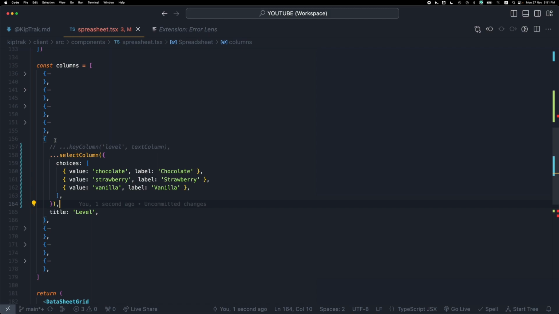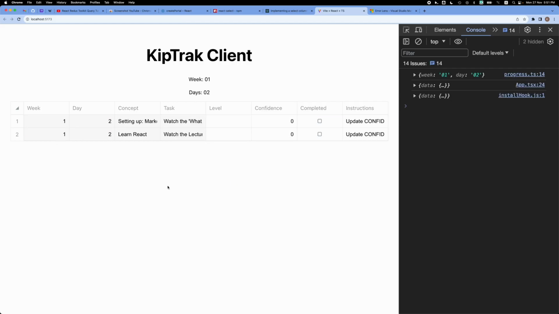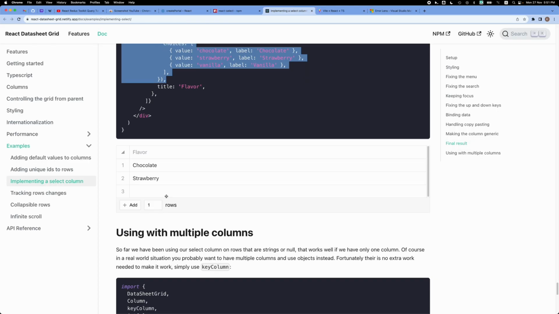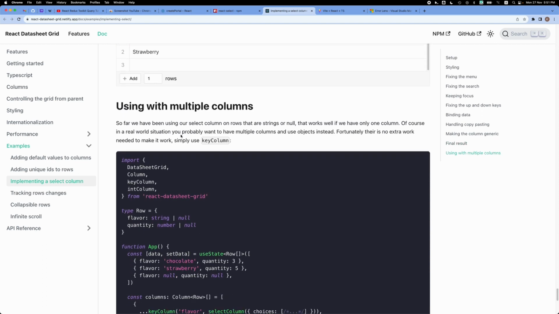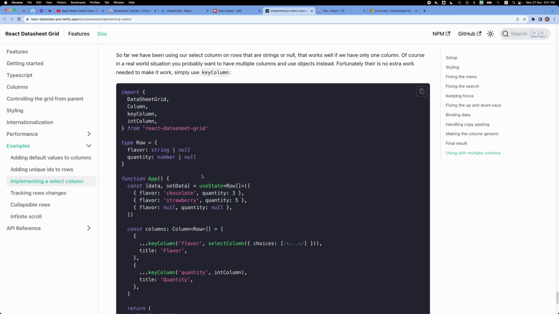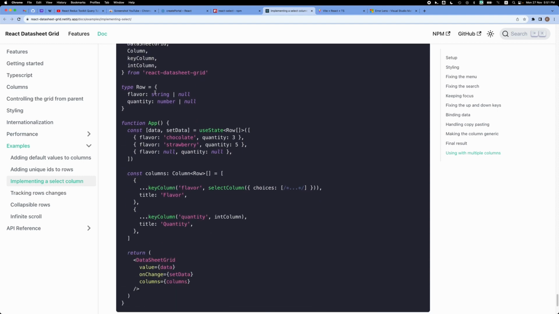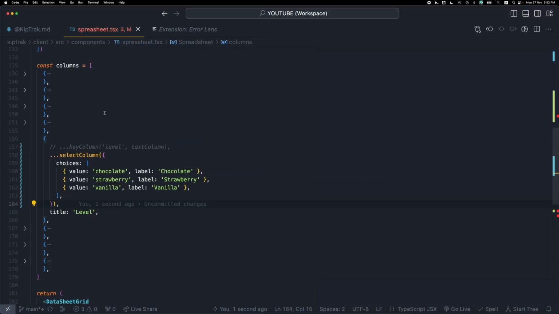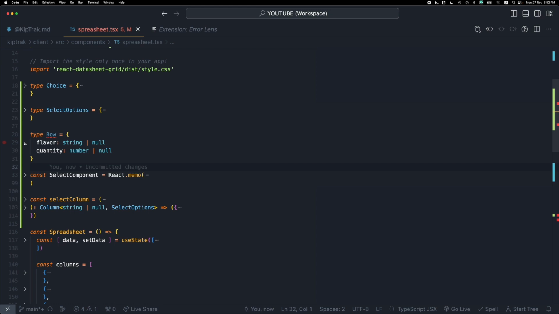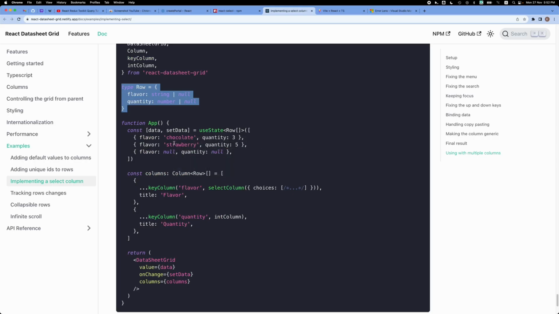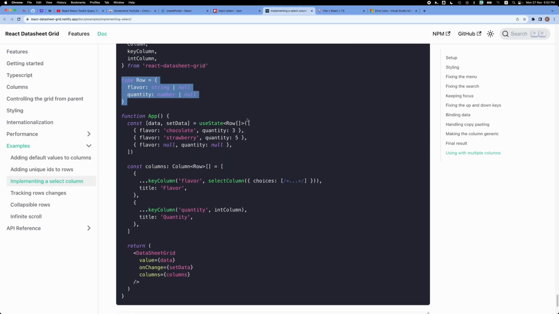That's interesting. I'm not sure if they mentioned something. Okay, so this is the multiple columns part. So this is what I'm missing. So columns, let me just grab this guy. It's really hard to follow this thing, to be honest, but I'm just going to trust these guys and say set data.